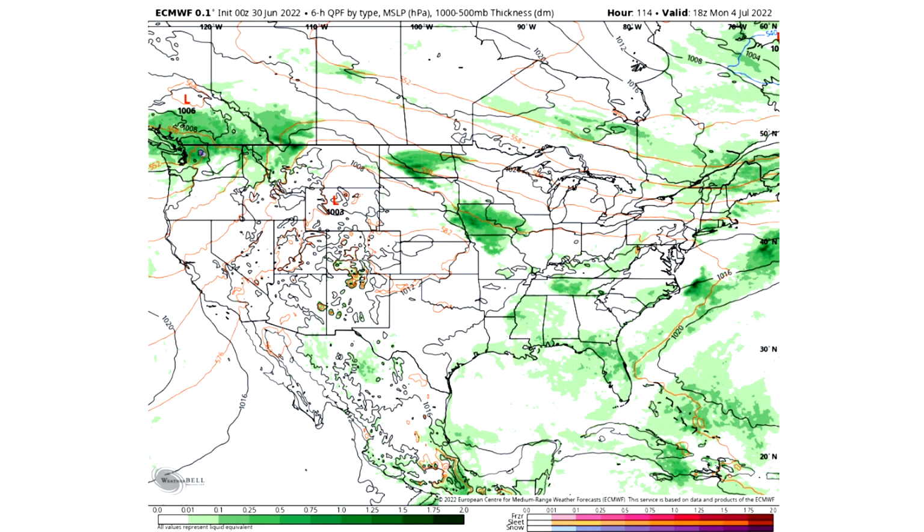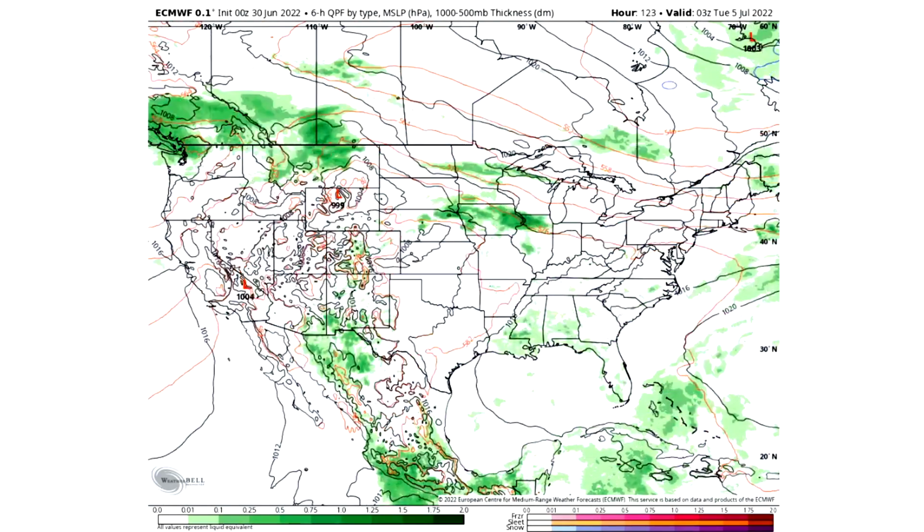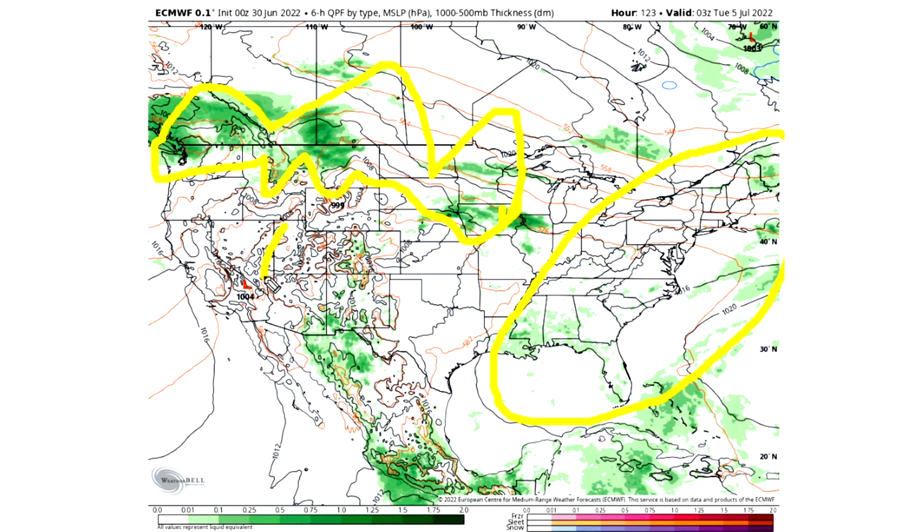So if you're anywhere in this storminess, well, let's move it towards the evening hours. This is kind of going to be when fireworks would be. Things get a little bit quieter here for the south, or basically the entire east. We cannot rule out a shower or a thunderstorm, but things are looking nicer for the east. And then for the more north central and northwestern United States, this is where things will be a little bit more problematic, including the four corner states as well, with a little bit of that storminess continuing on.